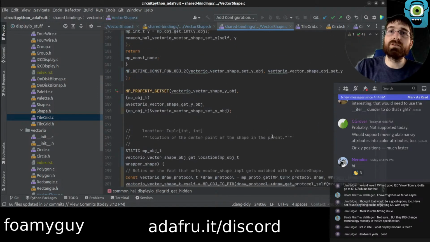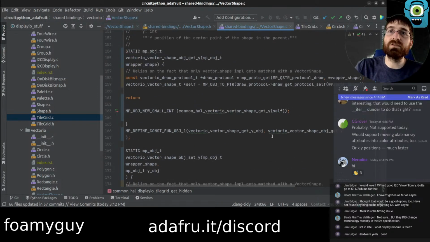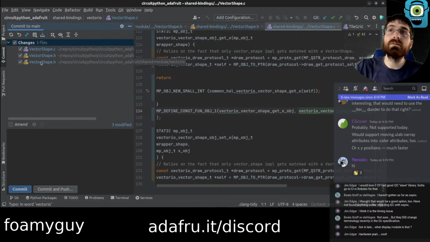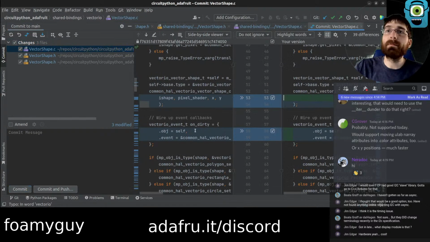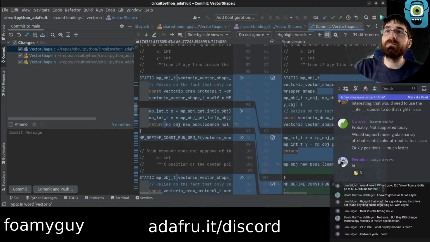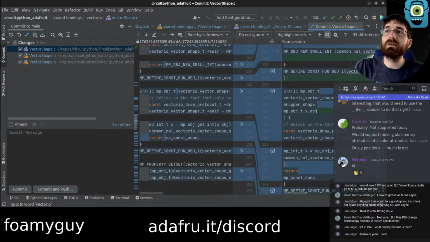Is there no indentation in this file? Is that intentional? What happened to the indentation?